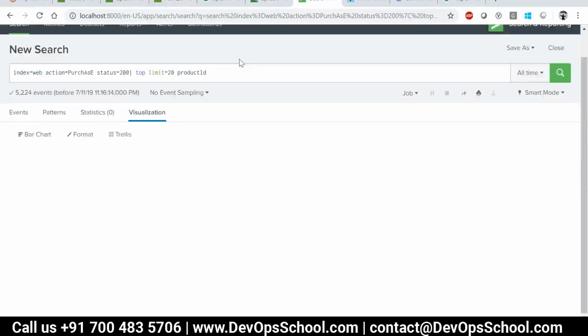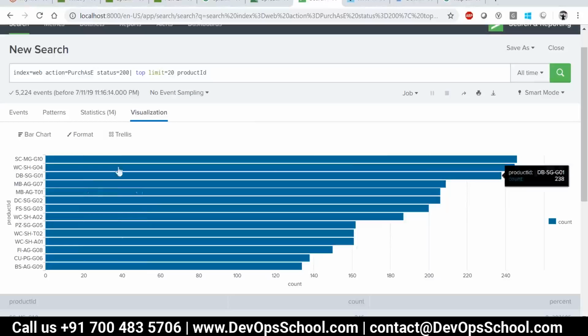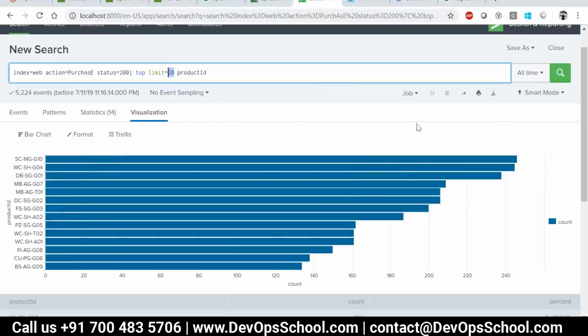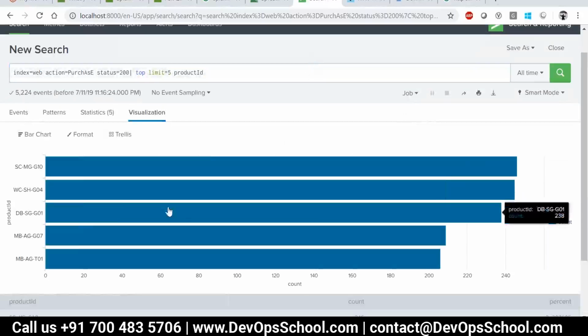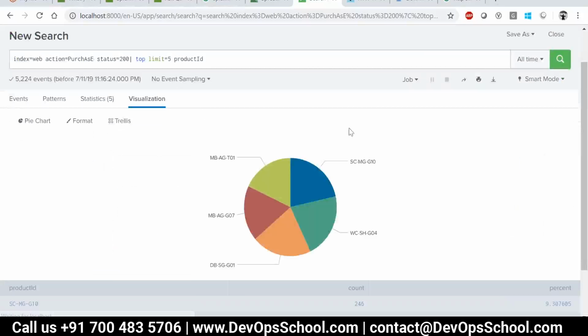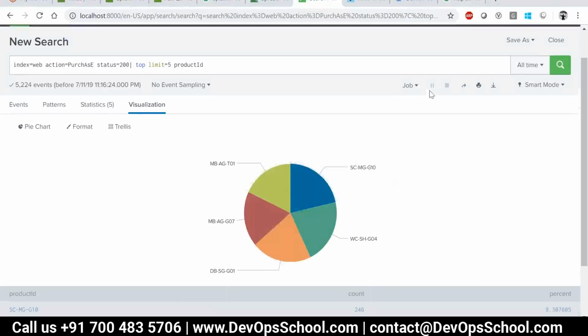See, I will have the top 20 products. I don't want the top 20 products, I need only the top 5 products. If I say so, then it automatically shows me the top 5 products. I don't want the visualization in a bar chart, I want it in a pie chart. So it will show me what the product is.